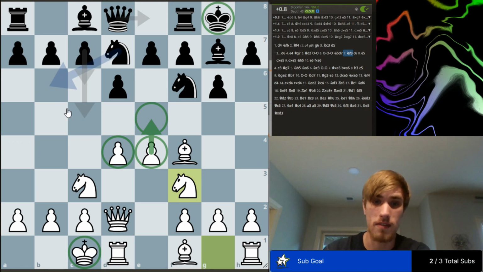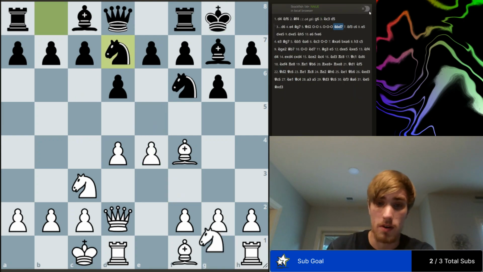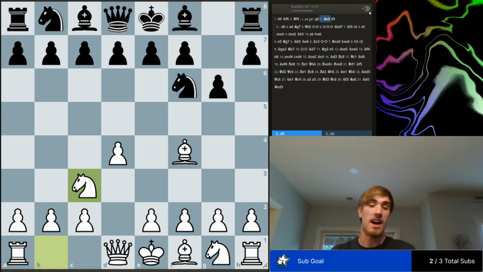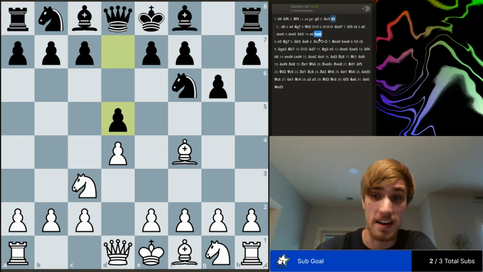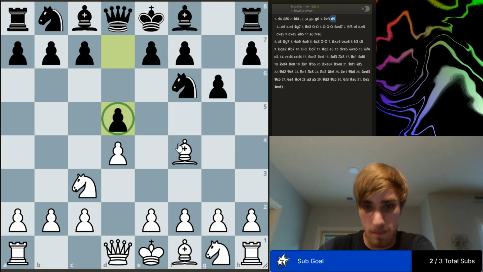You can't really allow e5 here. You can play knight b6, you can play c5. Already, actually, this position is pretty good for white. But okay. My opponent doesn't allow any of that, and he plays d5 right here. Now, this is the best move, of course.